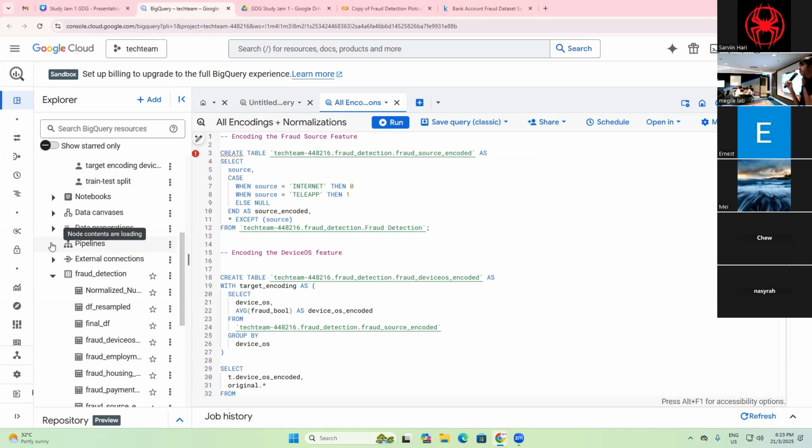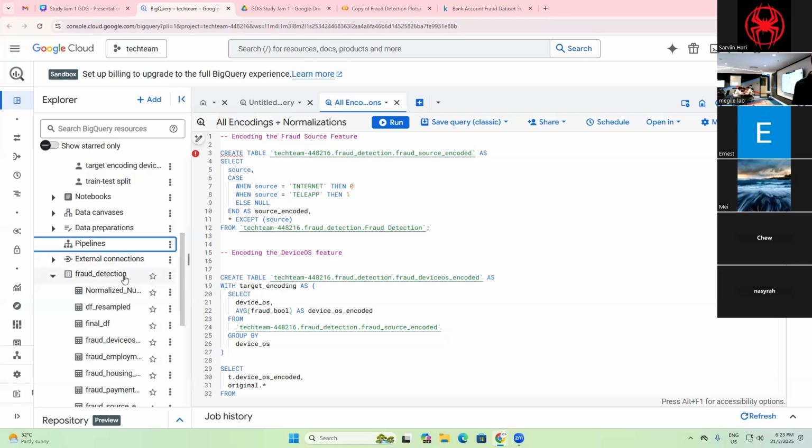For example, whenever you load a data set, you need to drop the empty columns or empty cells, right? So you can create a pipeline so that whenever a raw data set is loaded, it directly drops all the rows with empty cells or all the columns with empty cells.